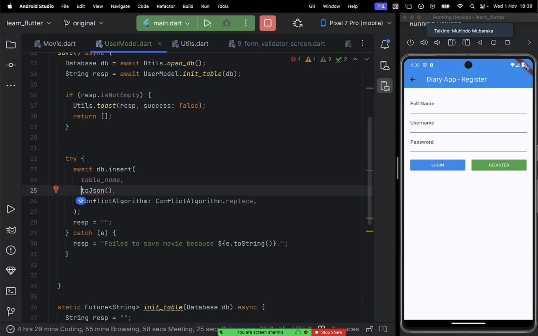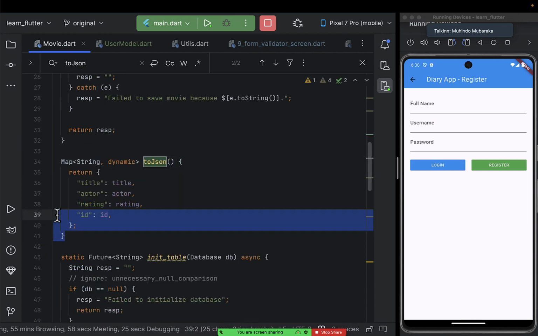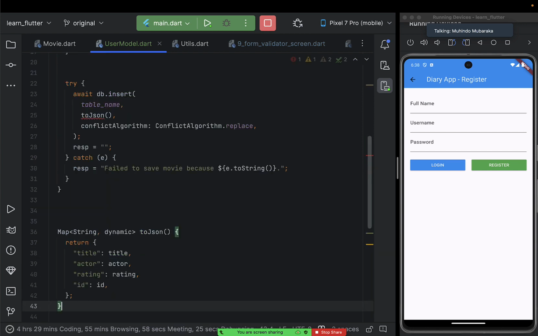So I'm going to create a function that can convert a certain object to a what? To a JSON. So JSON is a structure language that can organize things in the form of a key and a detail, or the description of that key. So let's go ahead and create the function for converting something into JSON. All right. So it is just simple. You just simply come here in the bottom, okay, and write map string, and then you can put also string. If you're not expecting something in front, you can put string and then string, and then you say toJson. All right, toJson.